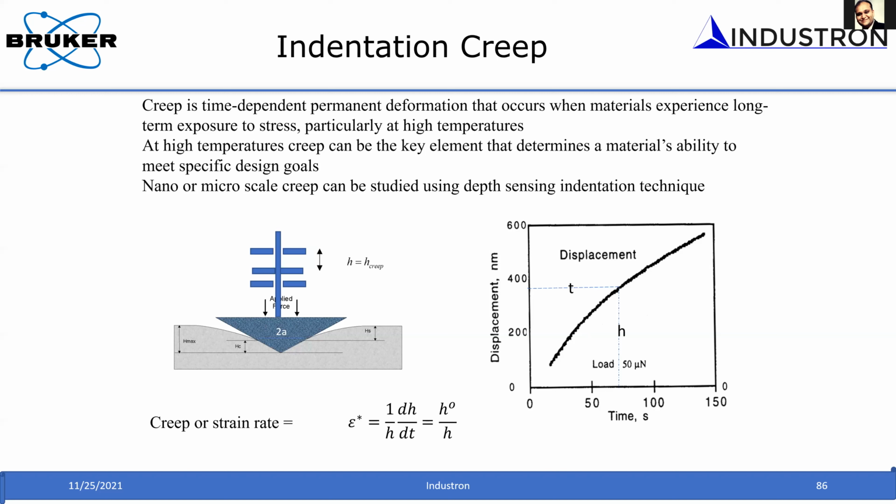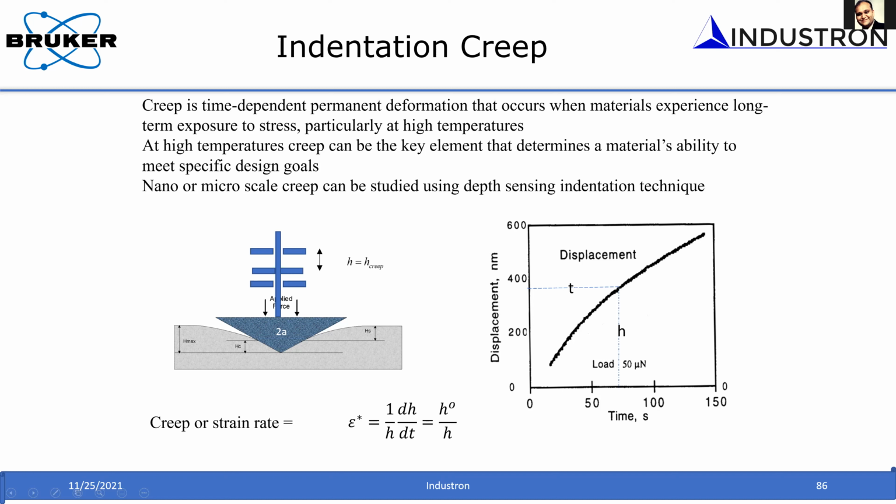So in this measurement technique, you need to know how this is being done. In a typical indentation experiment, you load the sample to a maximum load and try to keep the load constant and measure the displacement response of this indenter tip as a function of time. Then from the measured displacement as a function of time, you can measure the strain rate that is being imposed onto the material by simply taking the differential response. For example, if you take dh by dt and divide by the depth h, that gives you the strain rate. This is how it's been measured with the indentation technique traditionally for many, many years.